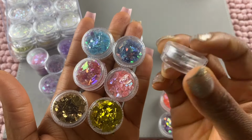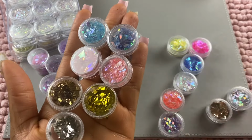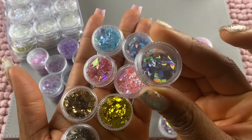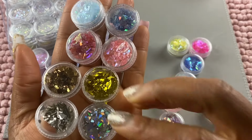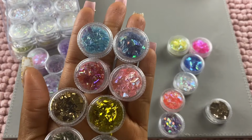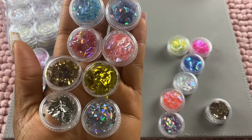And you can also purchase a grinder, those portable grinders that people use for special kinds of herbs. You can use that and make these a little bit finer and add them into your acrylic so that they aren't so chunky. So there you go, you now have some holographic ideas.